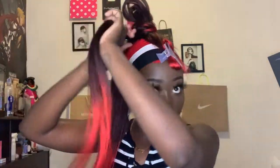So now we're gonna take a fourth of that hair, which is basically the half, split in half, and we're gonna wrap that around the top of the head, which is the bun where the ponytail is, and we're gonna twirl and wrap and twirl and wrap until we get the desired look that we like. And we're gonna keep doing that until we're comfortable with how our hair looks.